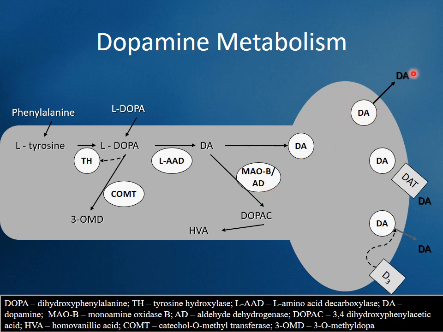Dopamine can then be released from these vesicles and interact with those neurons. It leads to eventual movement. Just know that there are some dopamine transporters. We're not going to worry about those quite so much, but these help to recycle dopamine as well.